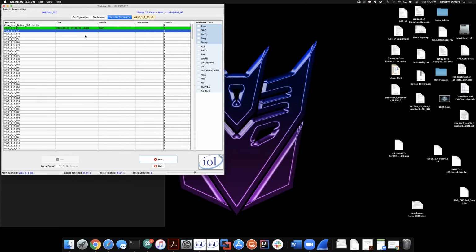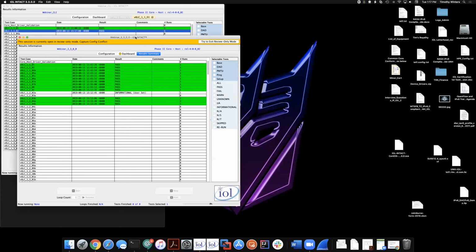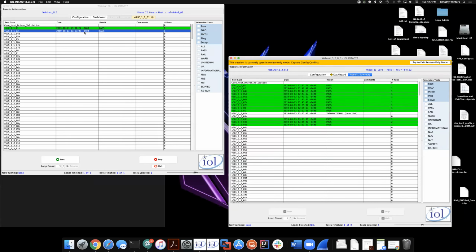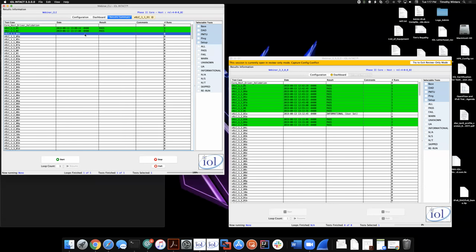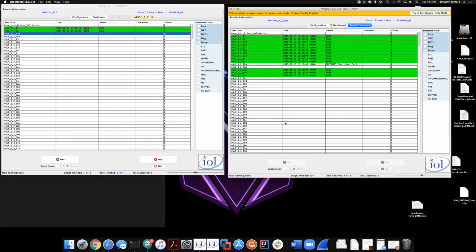So I'm just going to open a new session. There's a checkbox here for opening a new window, because I want to open this one in a new window. And then this was the one I was previously using. Now it's in read-only mode because the other one has taken control of that configuration file. Again, this allows you to open multiple sessions, compare results, and see all of that information. This is really helpful. Each window is its own session. You can see all the testing.